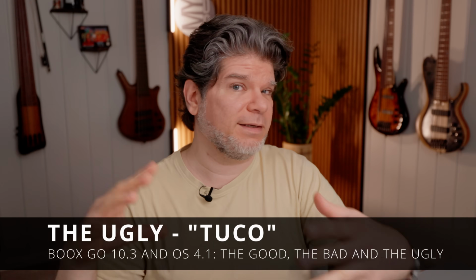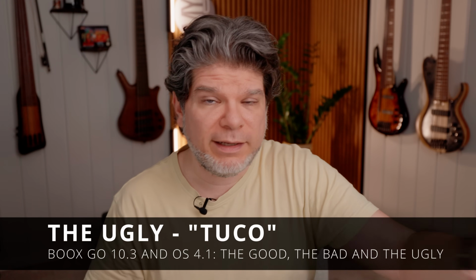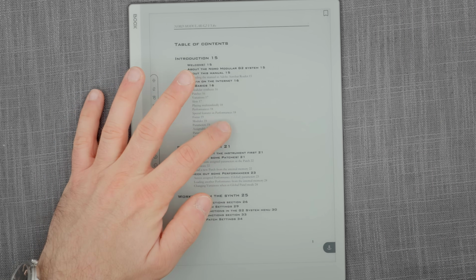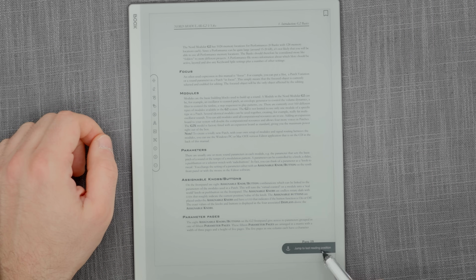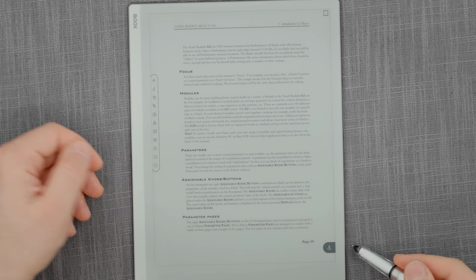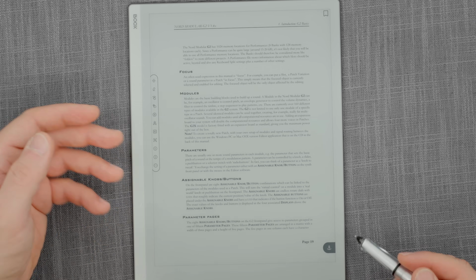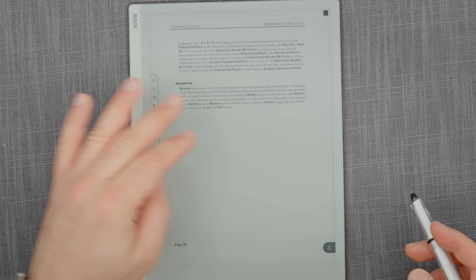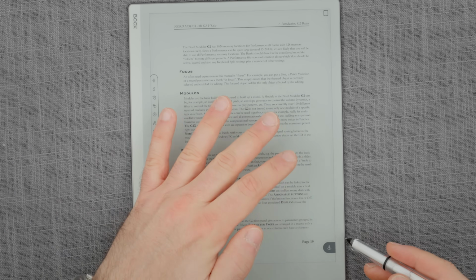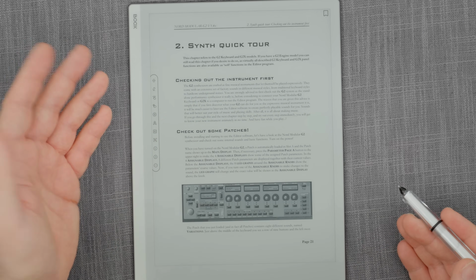And then we got the smaller category, which is the ugly. And the ugly would be, for me, in the reader, the anchor. That one is also the bad, but it's also ugly, because every time you do a hyperlink jump in a document, you will see like a huge animated, on an e-ink device, kind of thing that introduces ghosting. It's really messy and it's really ugly. That says, hey, stays there for a couple of seconds. If you want to go back to the page, you can.